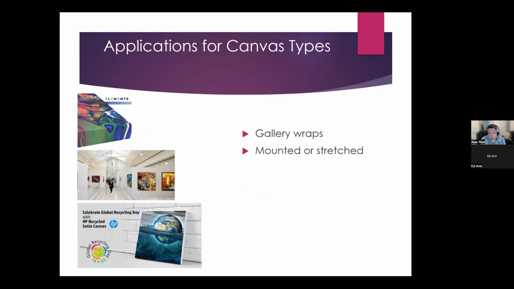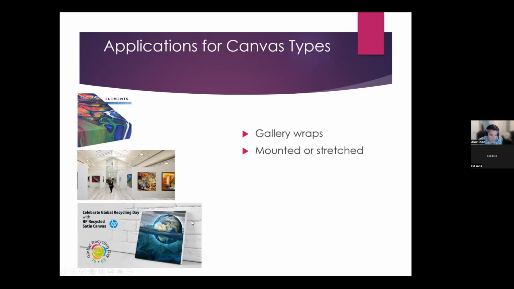So your general applications, for the most part, you have your gallery wraps, which is the top. It's when it's wrapped over the sides. Chances are everyone's seen this. Sometimes mounted or stretched, even in a gallery type of environment. It can be mounted to any type of substrate, and that's really dependent on how the artist or producer is looking to have their work displayed. That's a really subjective decision.